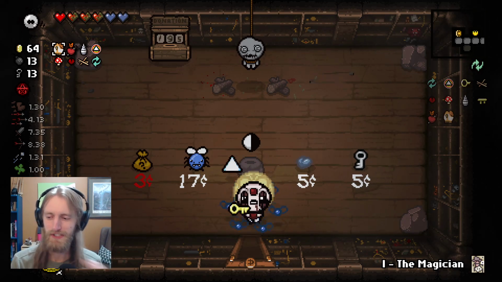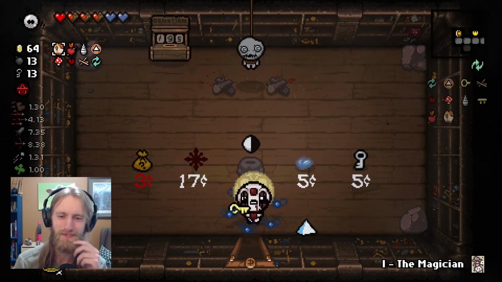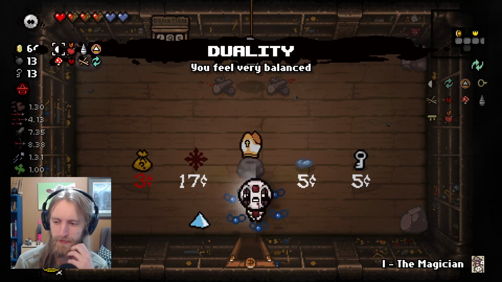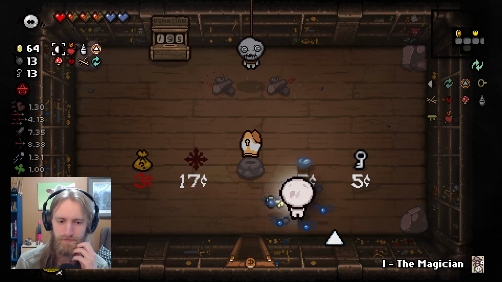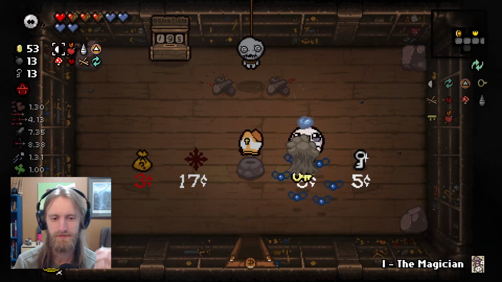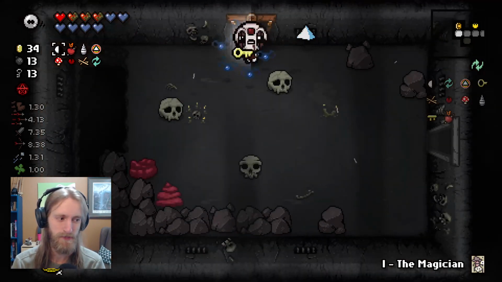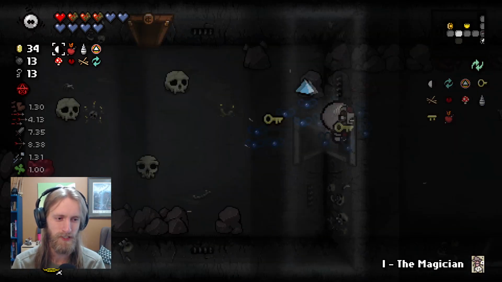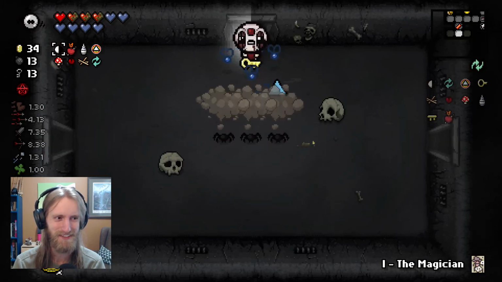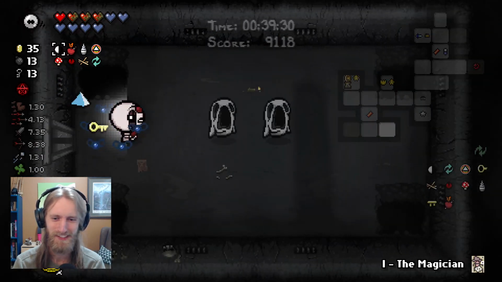Oh, I've never officially gone a devil deal, so I can't actually get angel rooms without duality. That's kind of funny. What happens if I take duality back? Do I get it back? Cool. Okay, new plan. We're just on depths 1, and I don't want to freeze up here forever. Shops with refresh and a whole bunch of money are definitely liable to make me do that, because there's so much kind of shenanigans you can try and pull throughout runs here.